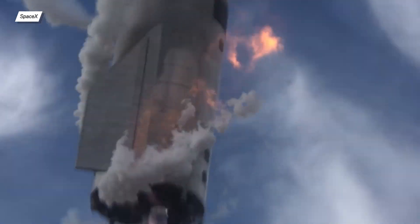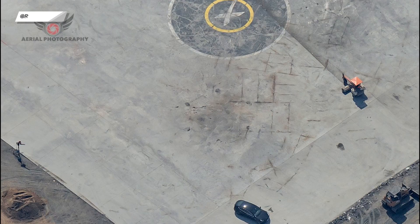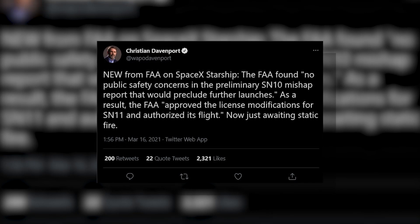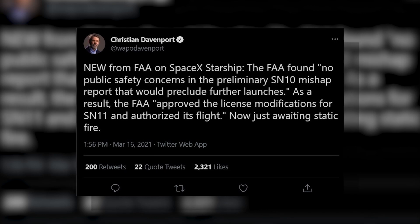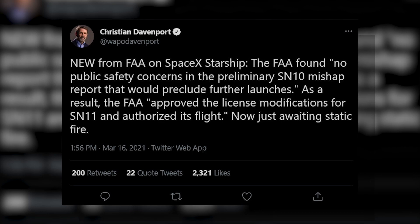Secondly, it appears that the prototype fuel lines were leaking and this was the cause of the onboard fire during the landing. During his latest flight, Mauricio from RGV Aerial Photography captured a fascinating phenomenon — the prototype with serial number 10 crashed with such velocity that it left a few footprints, though the landing pad is almost undamaged and won't need repairs for the SN11 flight. Winding up this segment, the FAA statement regarding SN10 confirmed the explosion wasn't a public safety concern, which resulted in FAA giving a green light for the next flight.